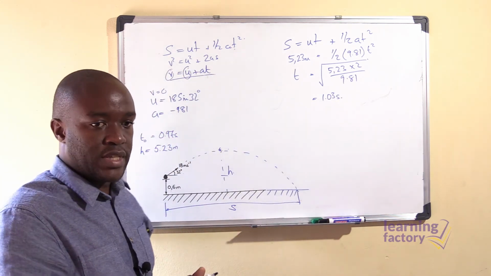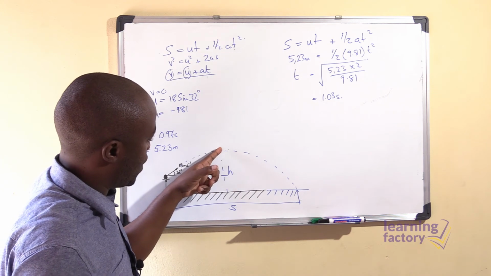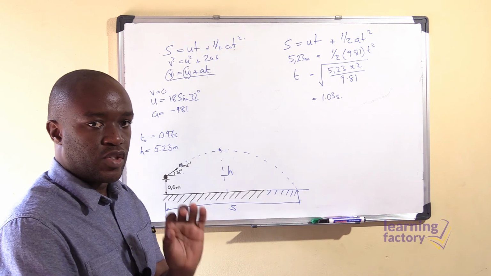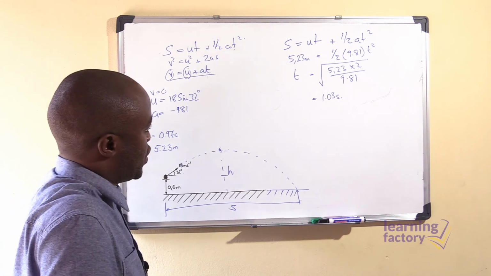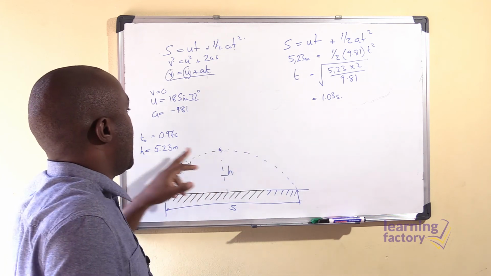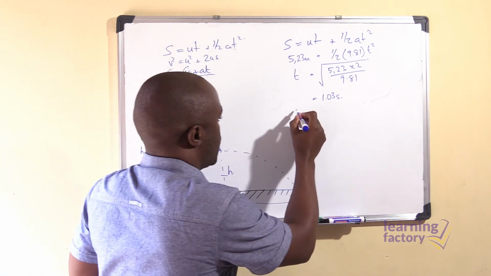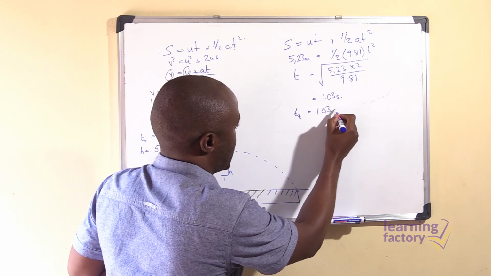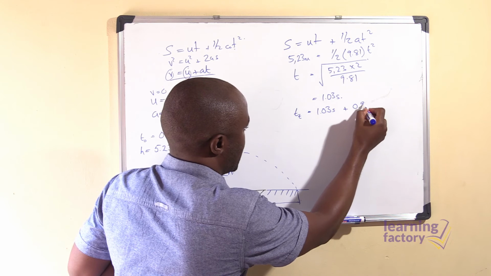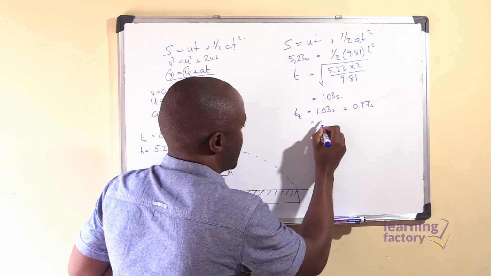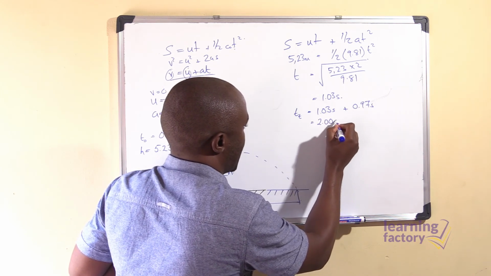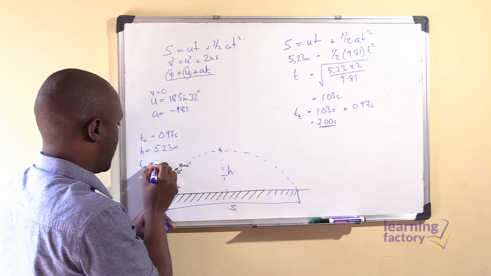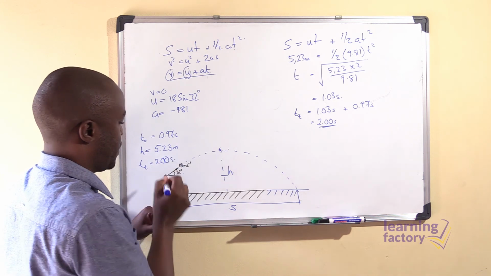So 1.03 seconds represents the amount of time it's going to take for the ball to fall through that distance of h. The total flight time for this projectile is going to be a combination of that flight time and that flight time. So our t total is equal to 1.03 seconds plus 0.97 seconds, and that gives us a total of 2.00 seconds. I'll put it to the side, t total is equal to 2.00 seconds.